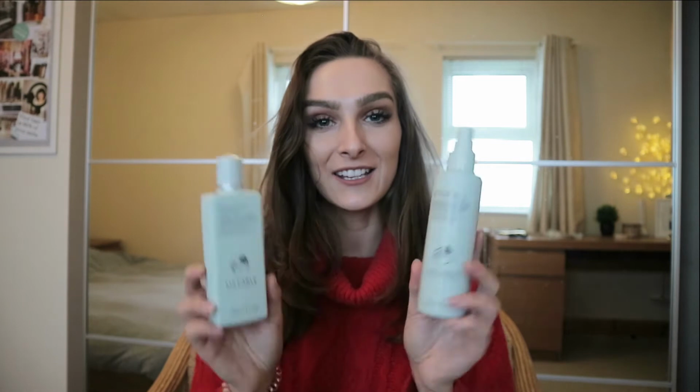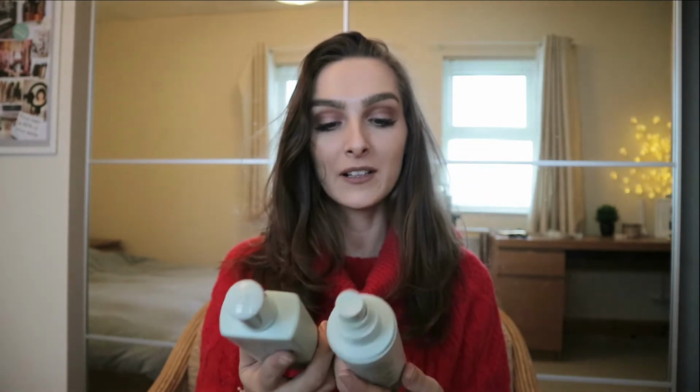So next up is the skin toner. So you can buy them in a spray bottle or a bottle like this. They are 200ml of product and they're £15 each. I have gone through a spray one of them already, and I've gone through a couple of the travel sized ones as well, which I actually took to the Philippines with me. They're perfect to fit in your makeup bag when you're traveling, but you still get a good quantity of product.